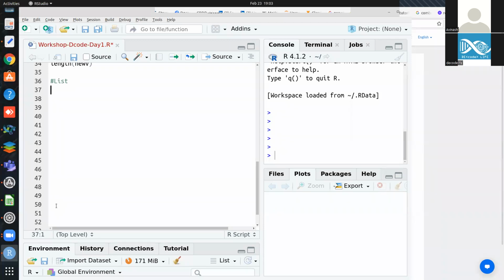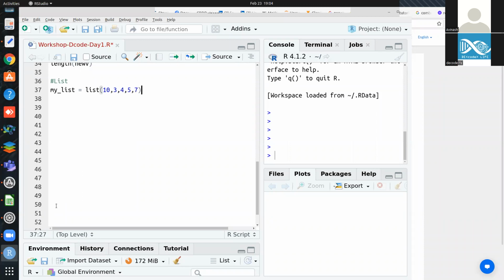So suppose I'm declaring a variable, my_list, and that my_list has a few numbers I'm going to store. So instead of the C function, I will say list, and inside this I will store the values. Let's say 10, 3, 4, 5, and 7.